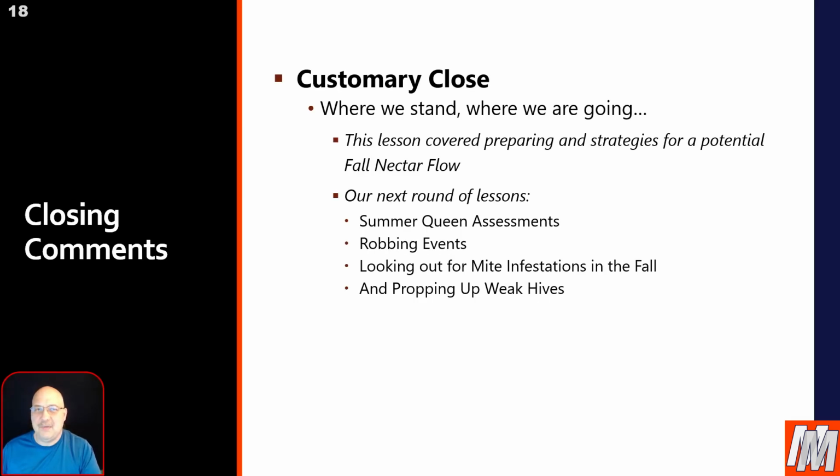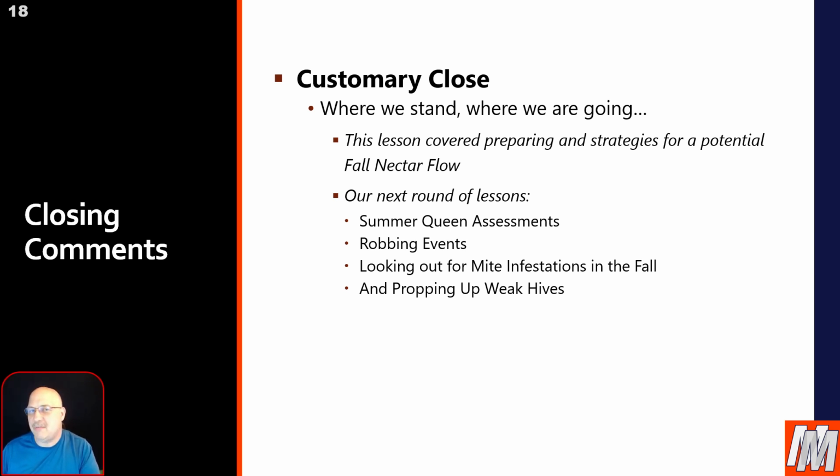In this lesson, we talked about the progression of your hive going into fall, and for those of you who are set to do a fall honey flow, your steps to get yourself to the finish line on that. Our next round of lessons focus on a couple things you need to pay attention to over summer. One, summer queen problems. It is something that happens, and you want to make sure you remain vigilant to catch it early if it's going to happen.